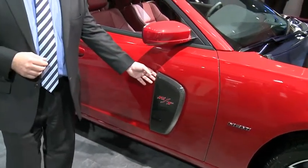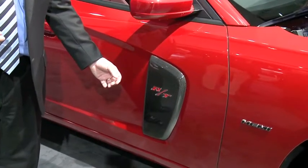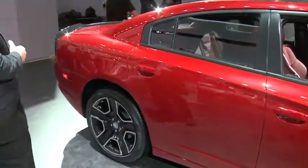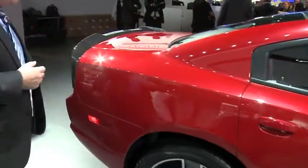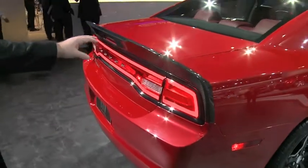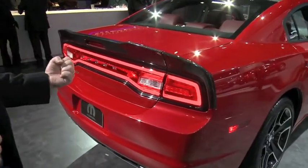Using carbon fiber again, we have a nice pocket and paying a little respect to the 1970 Charger by bringing back the RT badge. Coming around to the back of the vehicle, finishing off the appearance items is a three-piece carbon fiber deck lid spoiler to help pull the vehicle down and keep it in place.